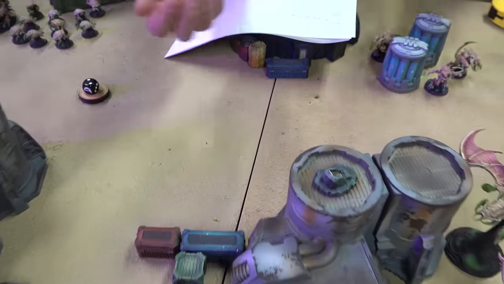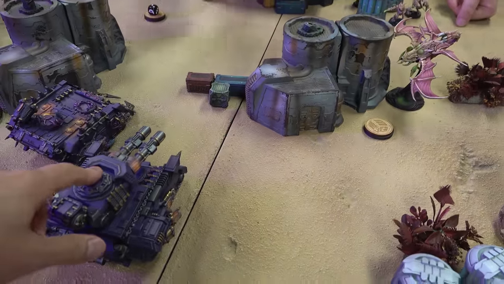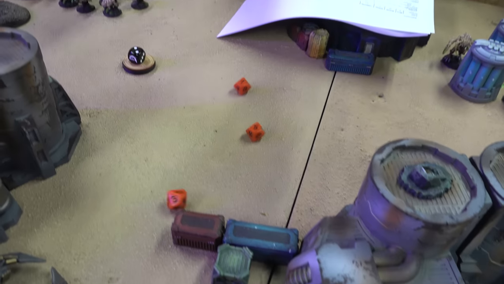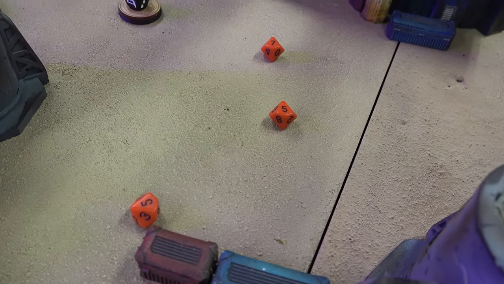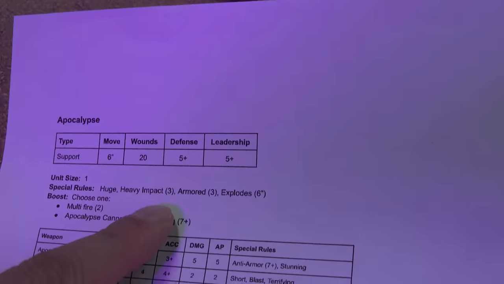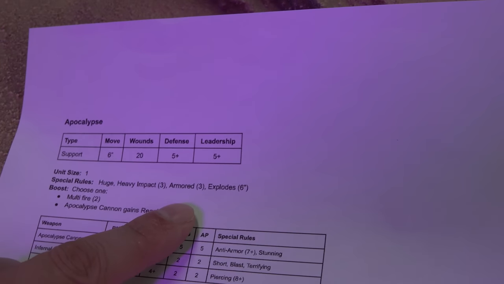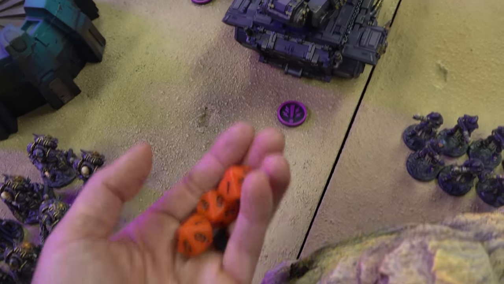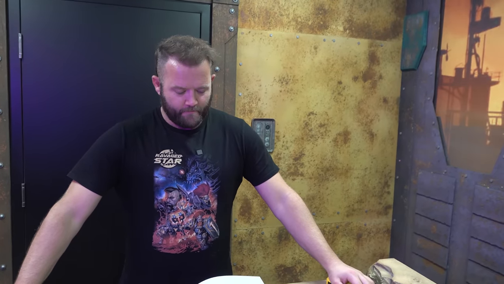Okay, 3 attacks. Accuracy is 3+, -1, so 4+. What are you firing at? I'm going to fire at your VTAT. You're minus one because you're at medium range. Okay, three hits. No anti-armor there, but three hits. That's damage two, AP one. My Apocalypse is armored three, which means any AP three or less is automatically negated. So I'll just roll my regular defense, which is five plus. Two and one goes through. How much damage? Two damage. So that is 20 wounds down to 18.